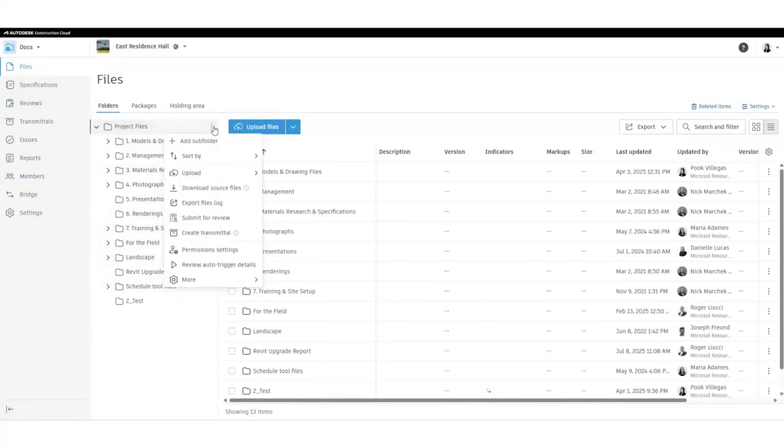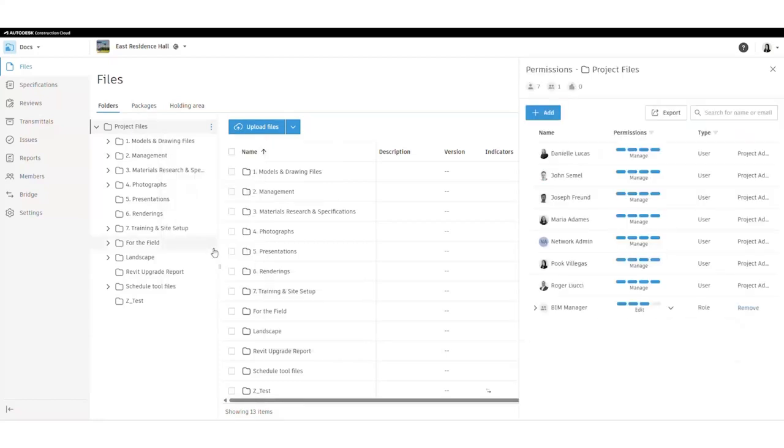You can set it up however you need it to. You'll see many other functions: add subfolder, sorting, upload files or link files. You can download all your source files, check your file log, and create a transmittal right inside the Docs files function. Permission settings and other settings are available too.